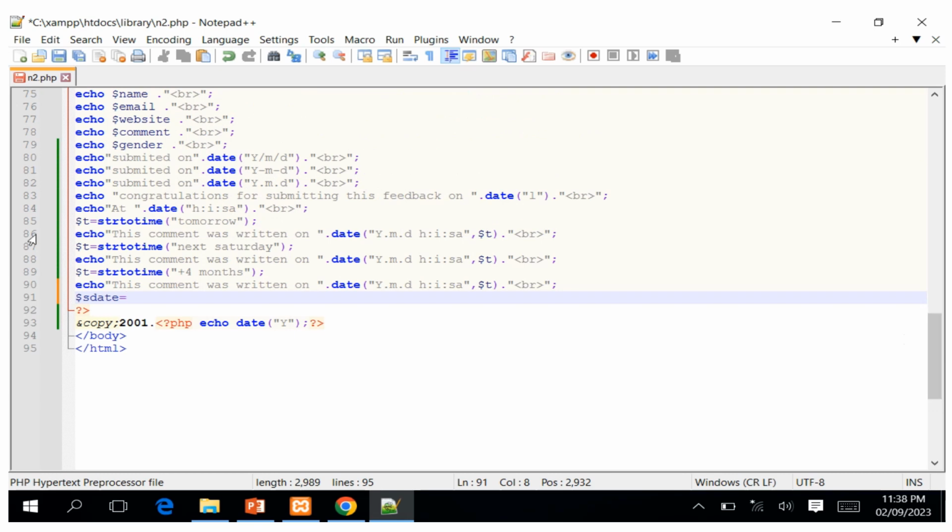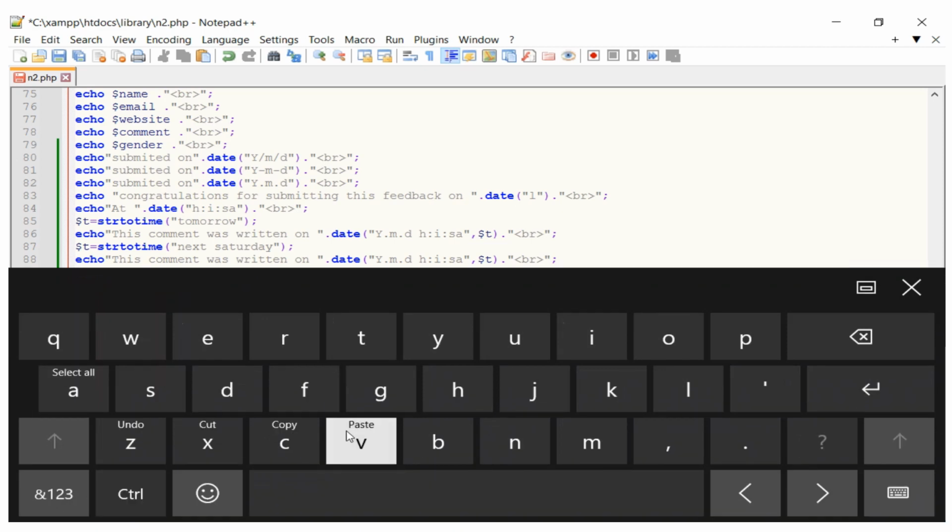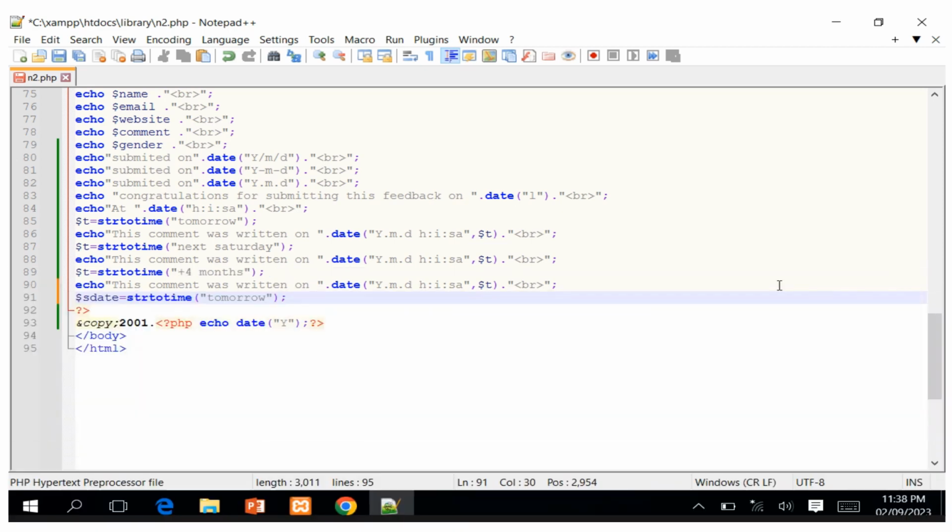There is no need of rewriting these, so I can just copy paste these and then assign it there. That's the advantage of programming. You can reuse different code at a different time.